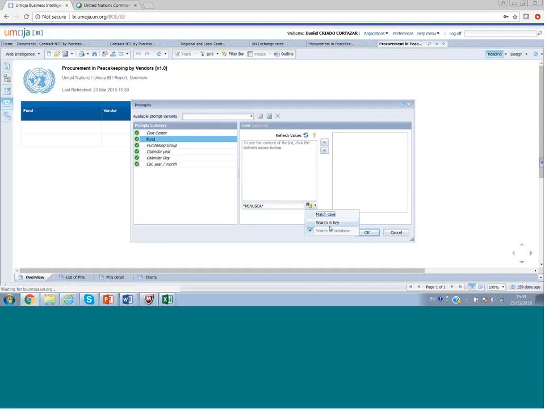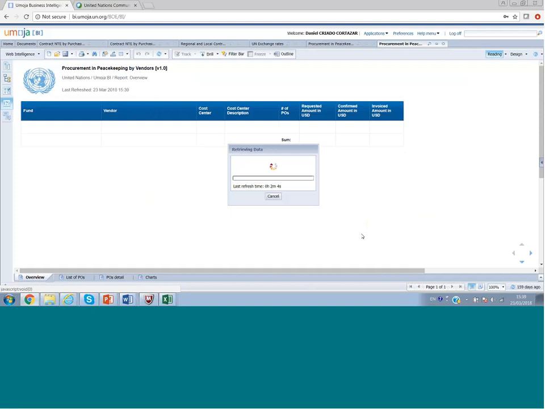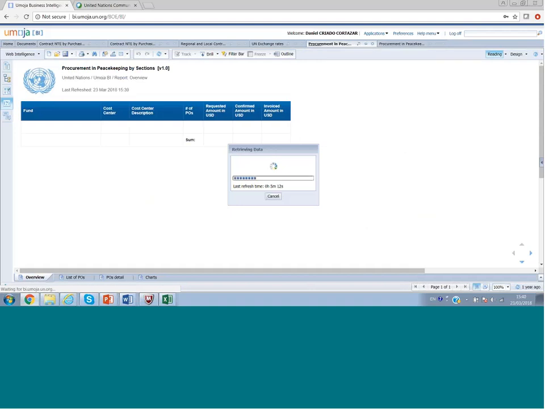I'm looking not in the key, but in the text of the fund. So MINUSCA is there. I'm not inputting the calendar year because somehow the query is not working. Usually this report, the one for vendors, takes less time than the other one. You see here the last refresh time for the one in sections or cost centers is 5 minutes, and this one is 2 minutes.